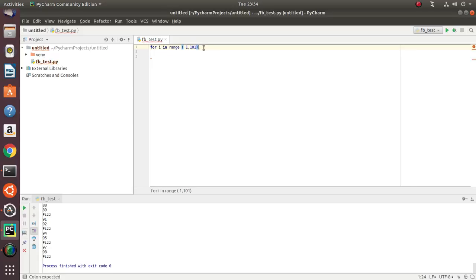Well, anyways, what we're going to do is test if i modulus 3 equals 0, then we're going to print fizz.